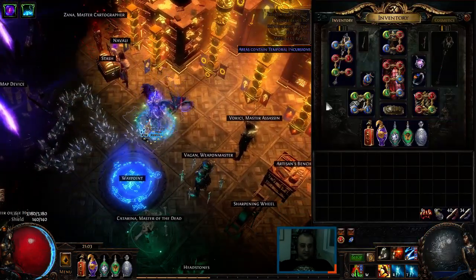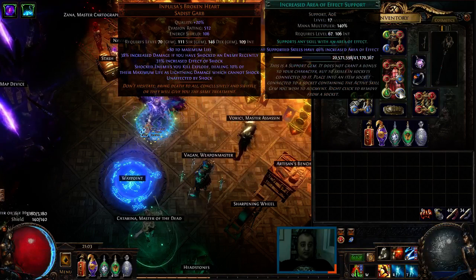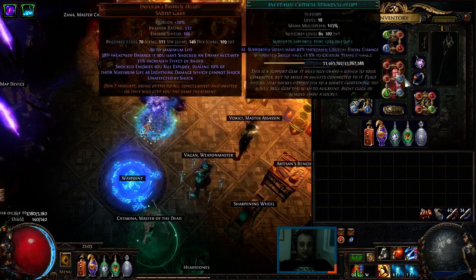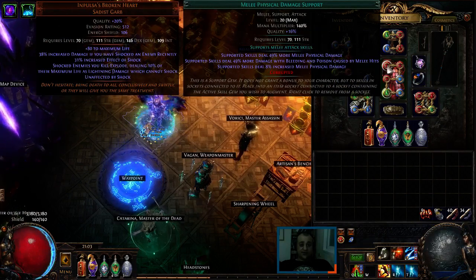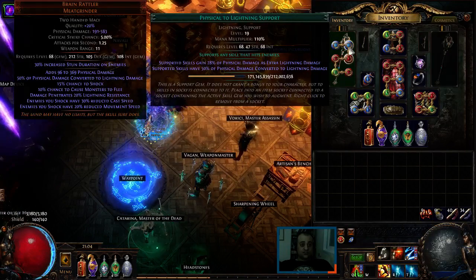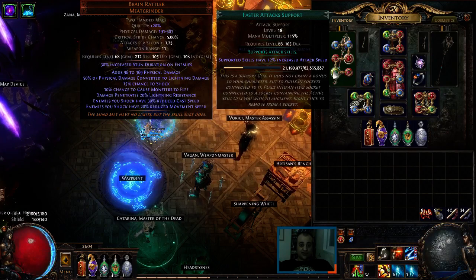Gem links, let's go through. The Charged Dash is in the body with increased area of effect that we can swap to lightning penetration against guardians and bosses and such. Elemental damage with attacks, increased critical strikes, maim, and melee physical damage. In another 6 link, I have an Ancestral War Chief linked with physical to lightning, with conc effect, melee physical, elemental damage with attacks, and faster attacks.